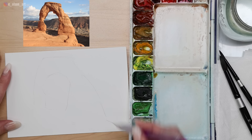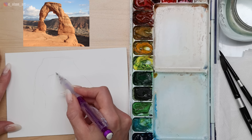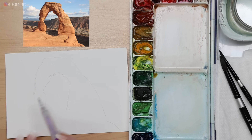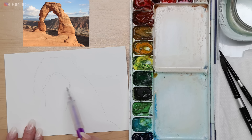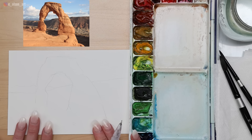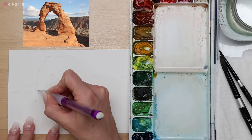There's the rough arch shape — it doesn't have to be perfect, but something close would be good. I'm looking at the size and shape of the cutout inside the arch and narrowing that down. The distant mountain slope is about a third of the way down from the top of the paper. It cuts through the arch and intersects with a little notch, then comes up and flattens out on the side. Don't sketch your clouds — that can all be done with paint. I'm going to tighten up the lines and make them a bit more committed.